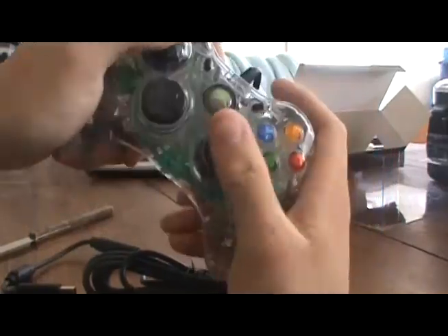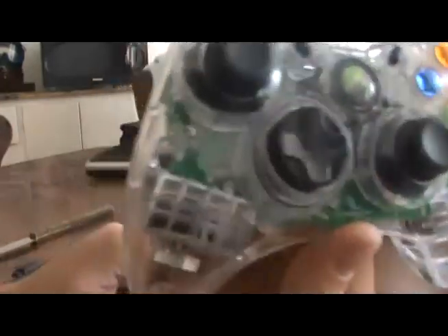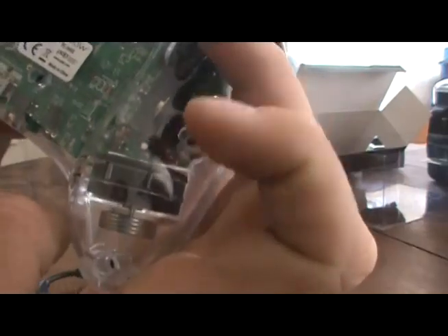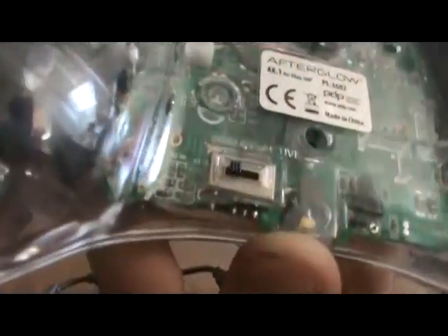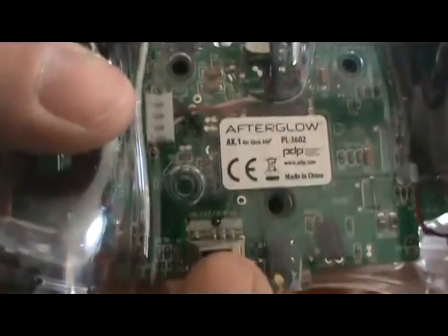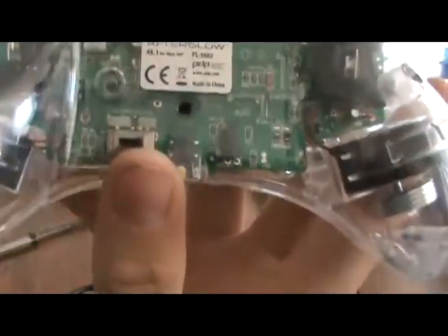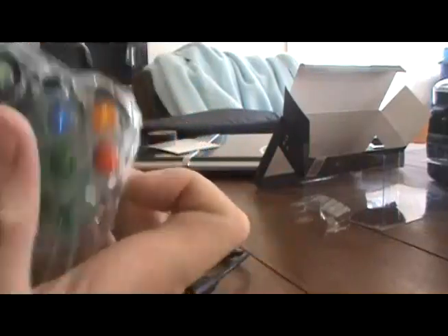I don't think I could use it. It reminds me of the old school Xbox days when they made the S controller. Let's see — one, two, three, four, five, six, seven LEDs I can see. Here's the mode switch right here. It's on on the left, in the middle it's off, and all the way to the right is active, which I'm pretty sure means the vibration stuff. It says Afterglow, and this controller is actually tight — probably could add some more LEDs in it.